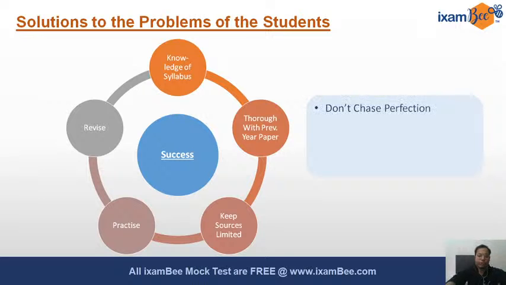So don't chase perfection. We as students generally strive for perfection. But you should understand that nobody can possibly score 100 out of 100 in ESI or FM for that matter. The only thing is you should be thorough with this. You don't have to chase perfection, right? Even if you're scoring 85 or 90, that will suffice.